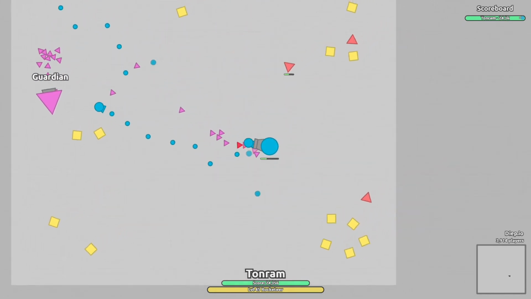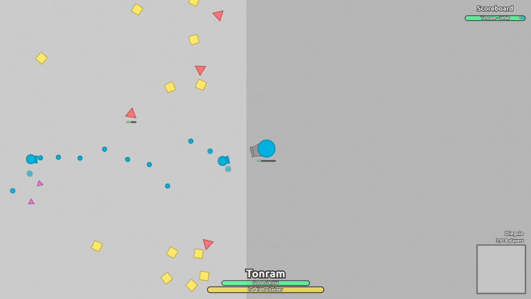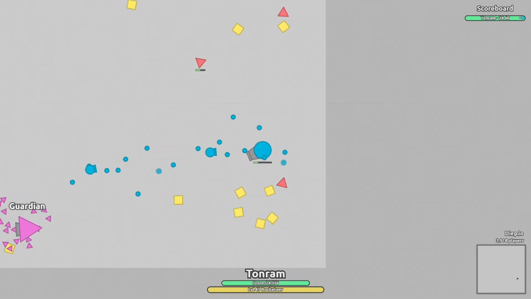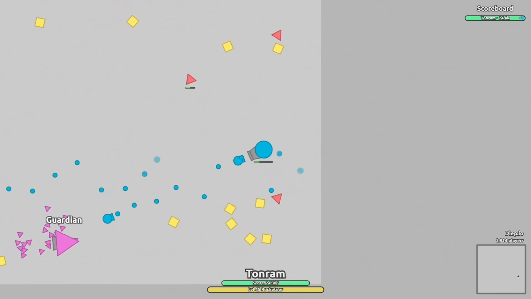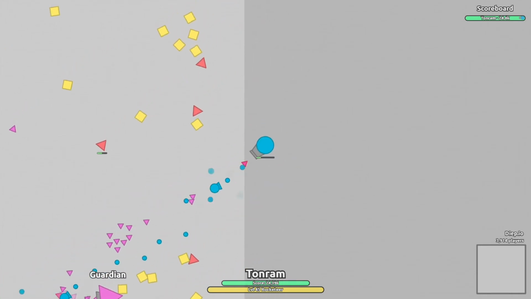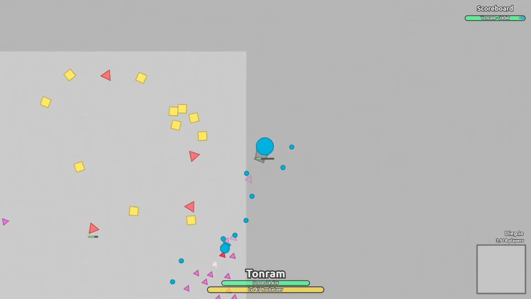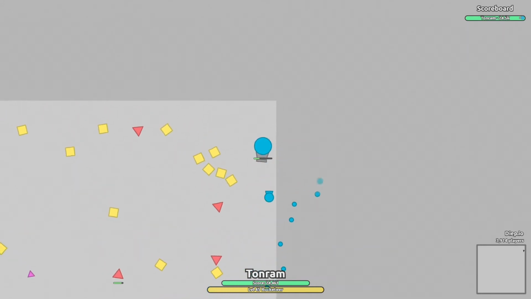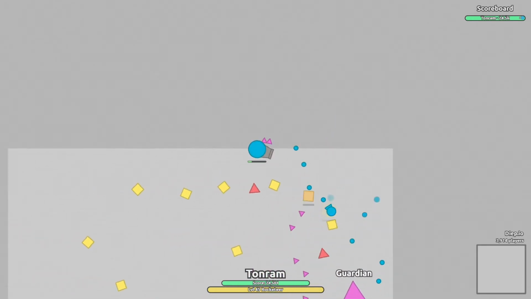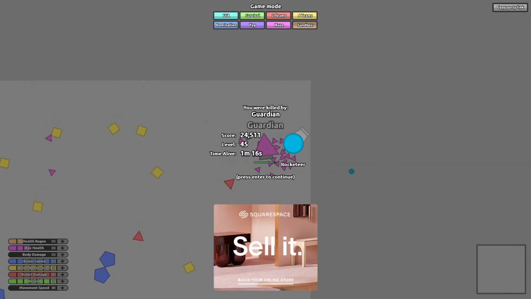I need the pentashot for this. I should have used the pentashot, but it didn't spawn in because that was one of the early tanks. I might use the machine gun later on. Yep, got killed by the Guardian.